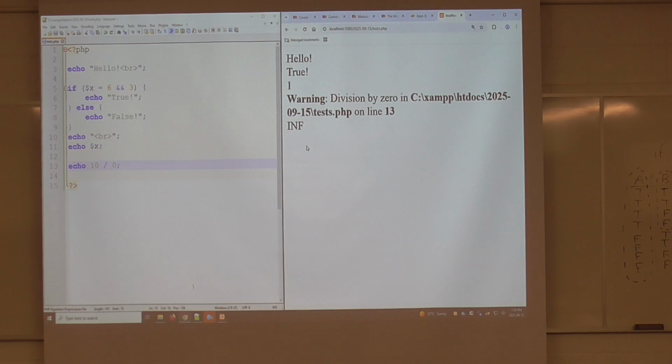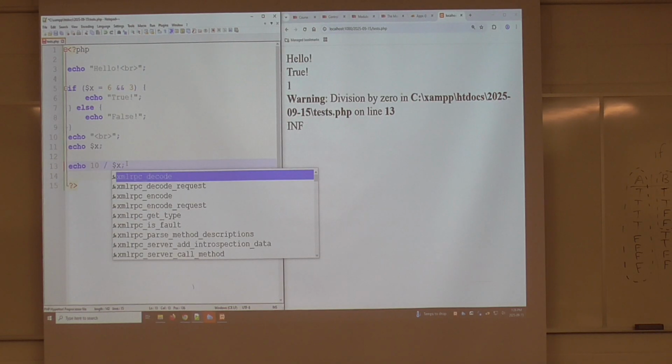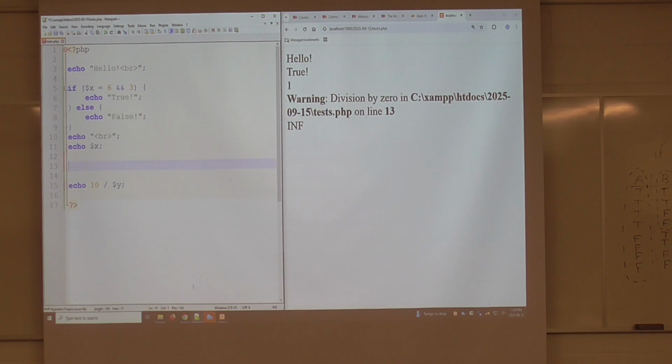That is unacceptable from a user interaction standpoint. You cannot have PHP error messages or warning messages just randomly sprinkled throughout your website, right? So this is bad. We need to fix it. But just for the sake of argument, let's extract that as a variable. Make sense? Same result.